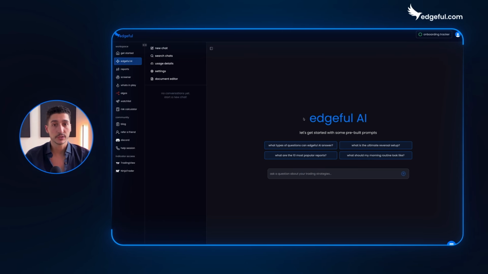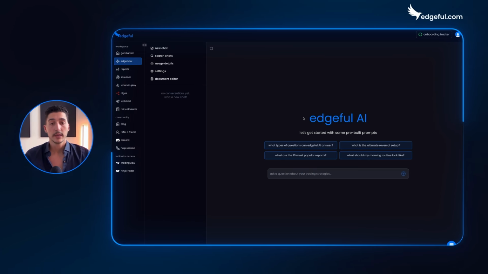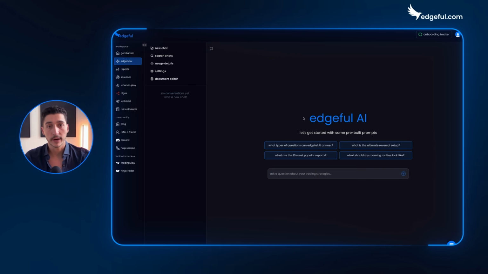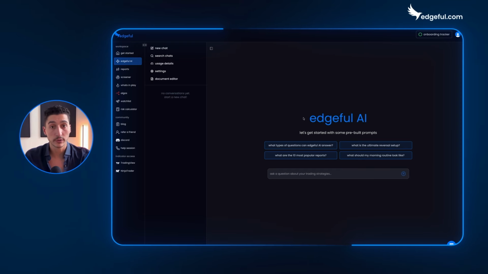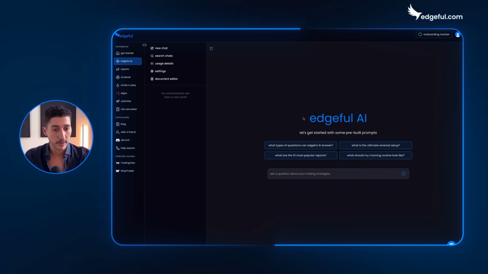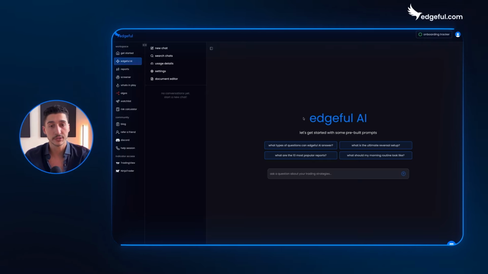You actually won't have these two, these are internal versions, but as of right now, Edgeful AI does not have access to the data in Edgeful. Imagine it is like a super customer support person, right? It knows how to use all the reports. It knows all the reports. It is educated on all of our strategies. Literally everything, all the documentation that we have is loaded in here and it's trained on that.